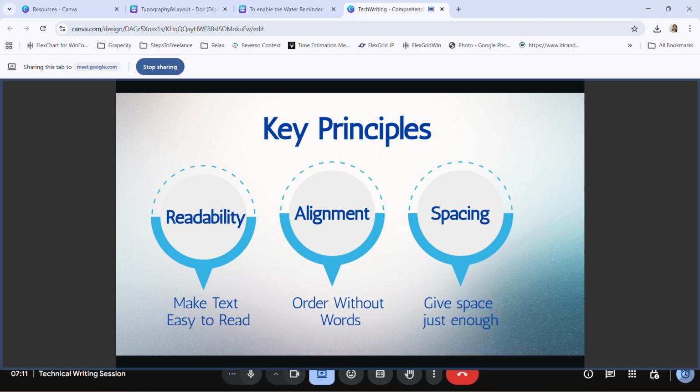What are the key principles of typography and layout? First is readability. Your information has to be readable. Make your text easy to read. Now, making your text easy to read has two aspects. One is the visual aspect, and the other aspect is the real readability, like what kind of sentences you are using, what kind of language you're using, the language aspect.